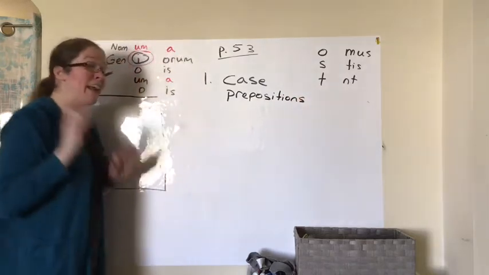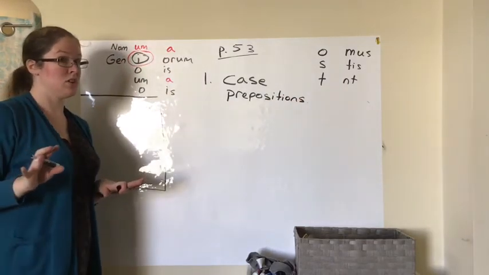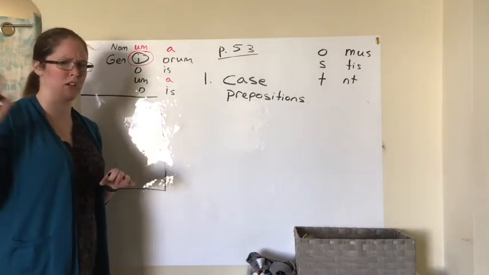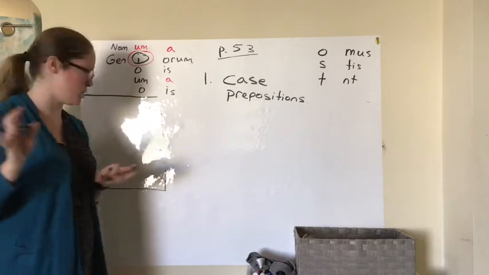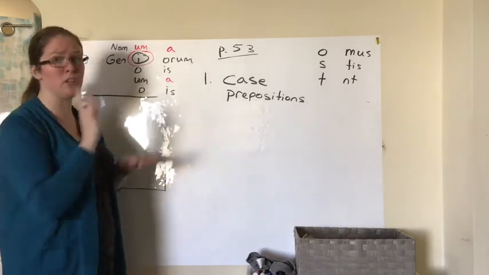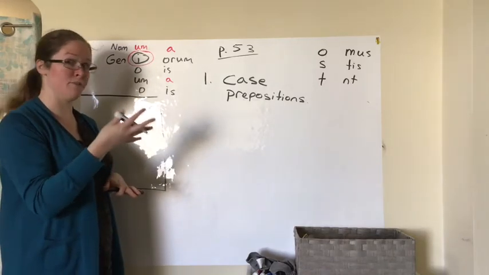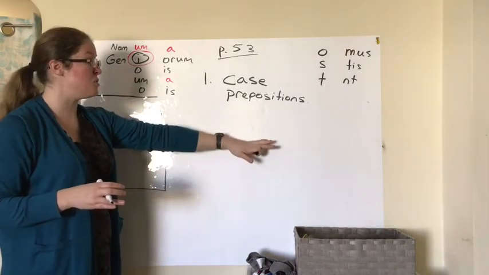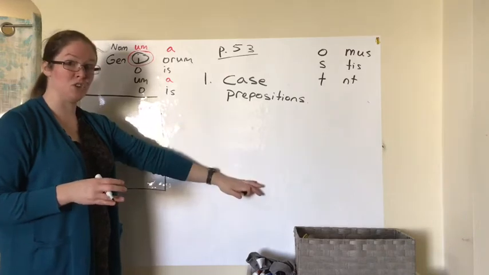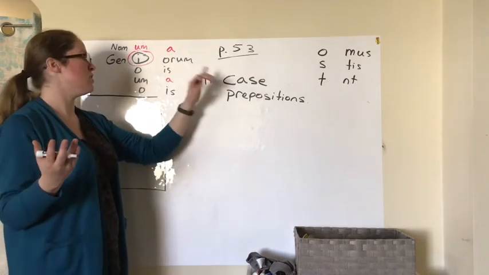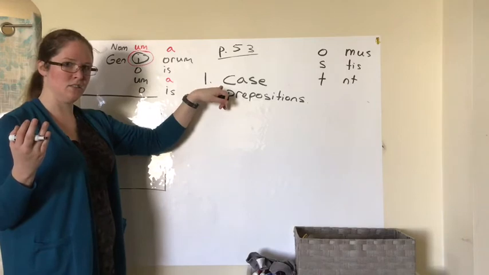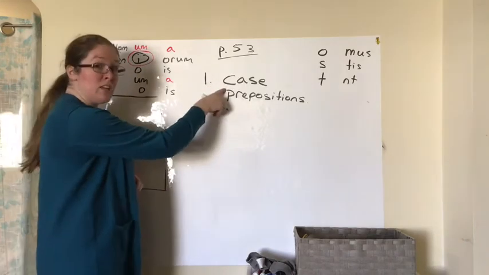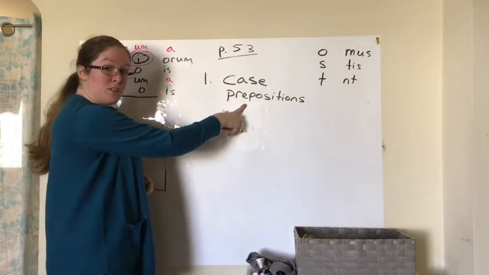Okay? Now, Latin still has prepositions, because when I memorized prepositions when I was a kid, I had to memorize all the prepositions, and I swear there were 100 of them. I don't know for sure, but there were a lot, way more than 5. We only have 5 cases. That's not enough for all the prepositions. But a lot of the prepositions that we use frequently to show a noun's job in the sentence are controlled by the case in Latin. But there are other prepositions too. All right? So the case of a noun allows us to need fewer prepositions.